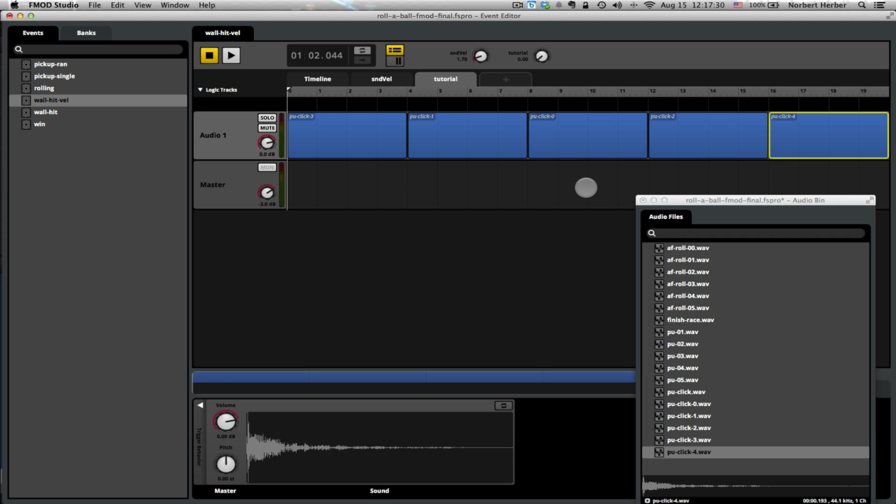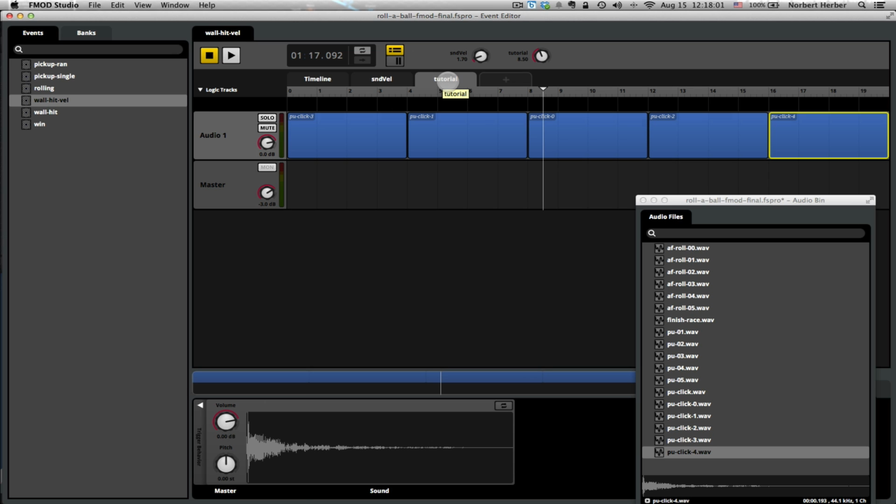So that's the event. I can save the project, play. It happened to start here with tutorial at 0, so it's playing that first click. But it works exactly the same way that the other one did. Good. All right, so that's how you can create that sort of sound event for yourself. That's how you add a parameter.